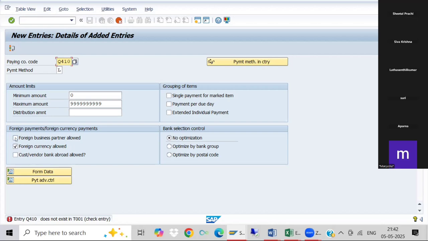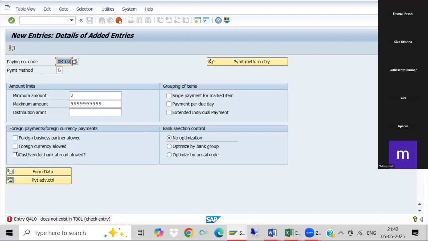We are using this parameter, this radio button we can use. But right now we have only this, so we can use it as per the client requirement. Otherwise, it is not mandatory.